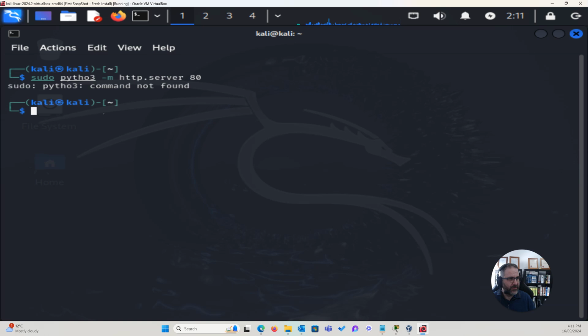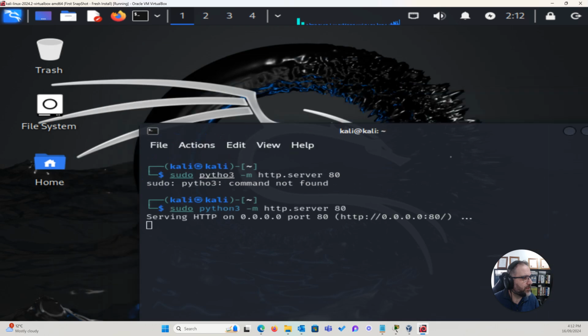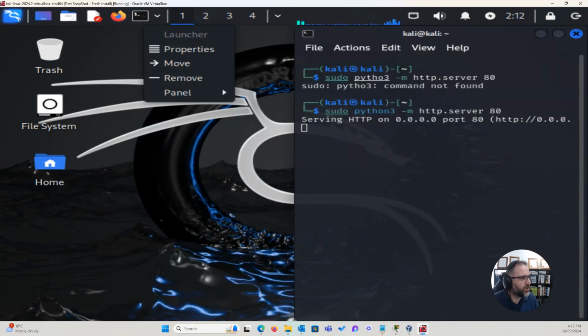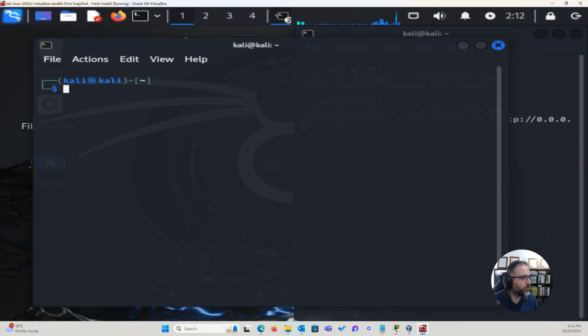Let me just double check. I've put Python, not Python 3. So the server's running at the moment. I'm just going to minimize that, put that on the side for a bit, and open up another terminal.